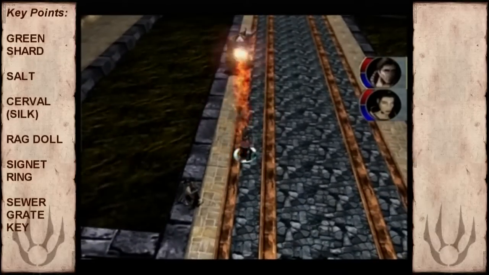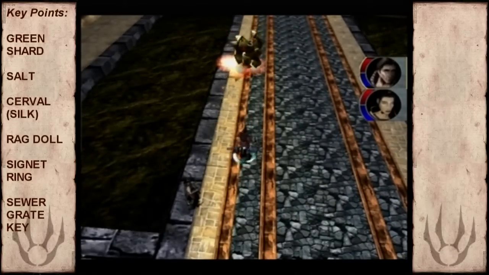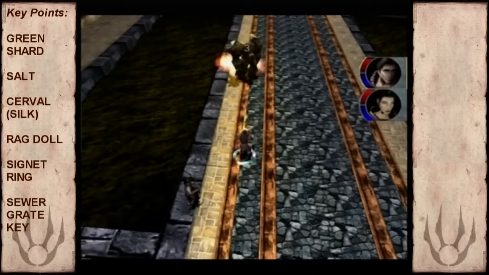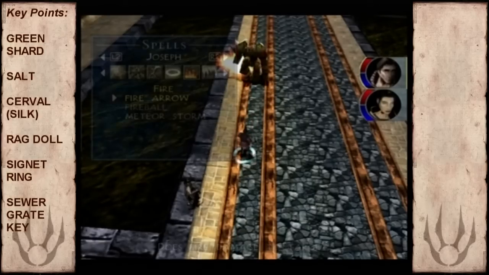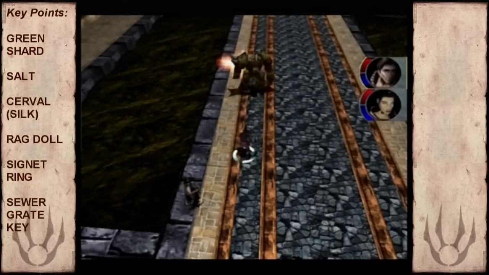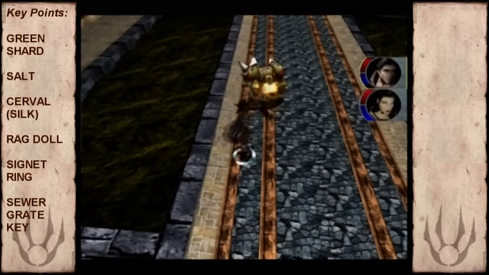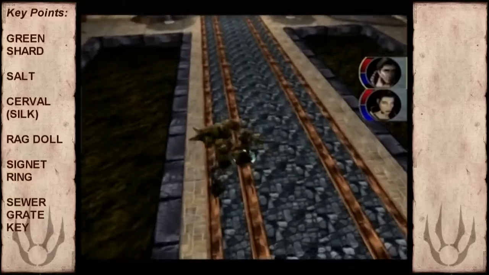Now, as for these golems, granted they're fairly powerful, and if you attack them, they can wear down your health with their powerful physical attacks. But really, their speed is their biggest Achilles heel. You can see I'm getting numerous fire arrows at him before he even gets close to me.